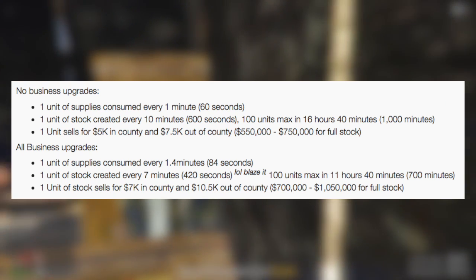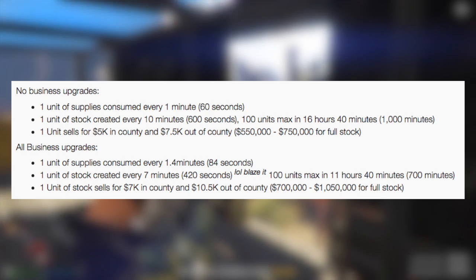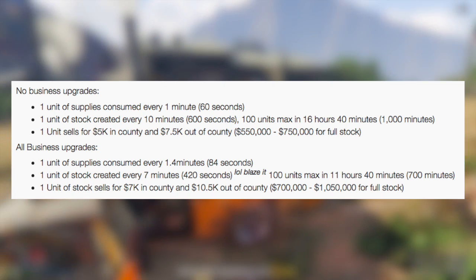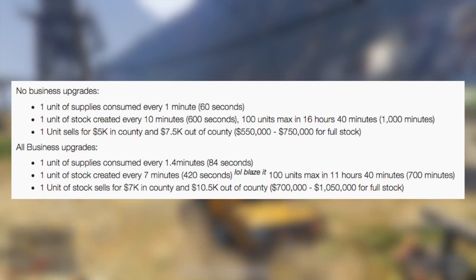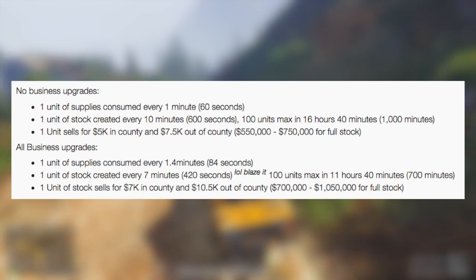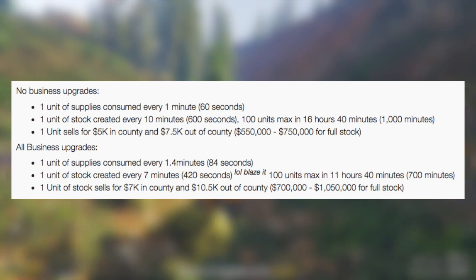With all the business upgrades, you can see it sells 1 unit of supplies consumed every 1.4 minutes, 84 seconds. 1 unit of stock created every 7 minutes, with 100 units max in 11 hours and 40 minutes. You can see the difference right there is pretty extreme. And 1 unit of stock sells for $7K in county, 10.5K out of county, which would get you $700K in Blaine County, $1,050,000 inside of the city.